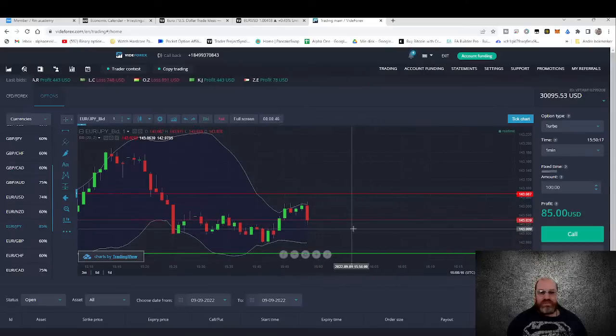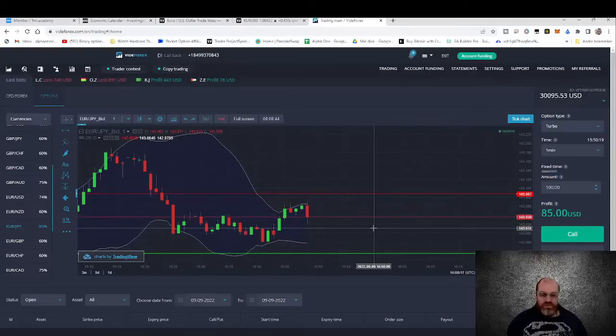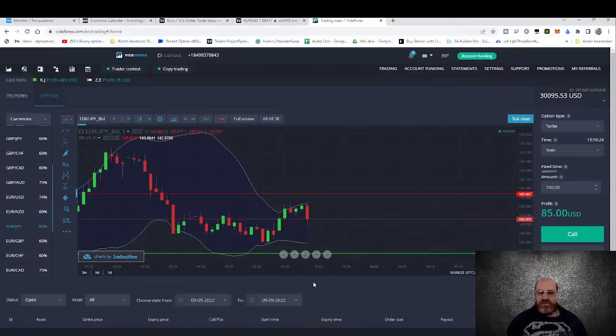So yes, this strategy works and has a very high win rate. But like I said, yes, you can even get 4 losses in a row if you're super unlucky. But in the long run, if you trade like this all the time, through all the year, you make money with it.